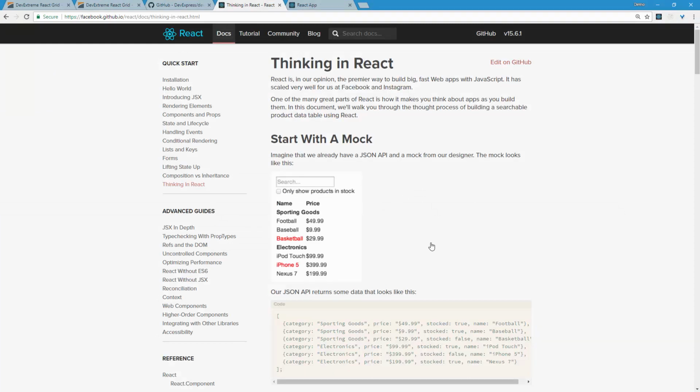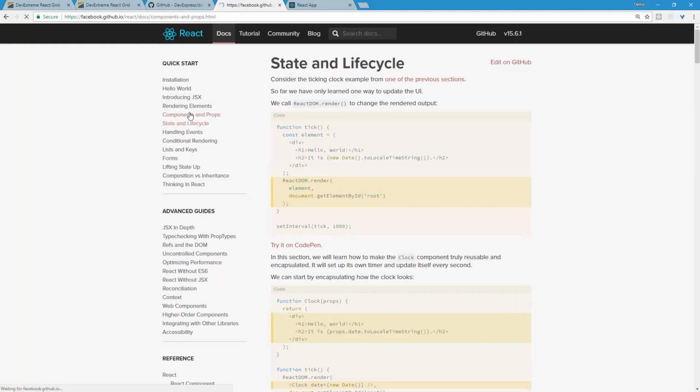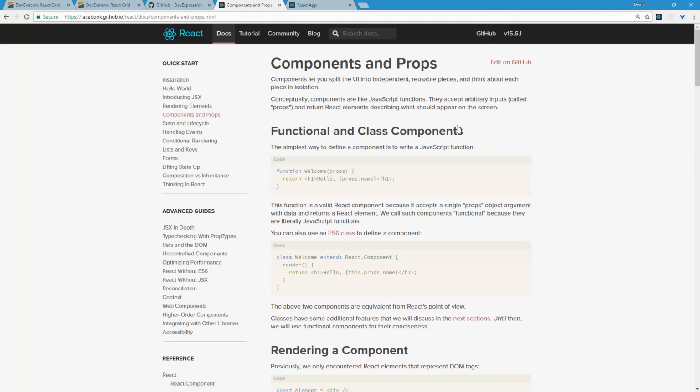Now, as I mentioned, this site from Facebook actually has some great articles in it. Now, let's start with the first concept of what they call components and props. And so, as you know, React lets you split your UI into independent components, and that's really nice. They work in isolation. And there's two ways React recommends that you work with state. There's the object called state, and then there's this concept of props. Now, props are essentially a way for you to pass data from parent to child.